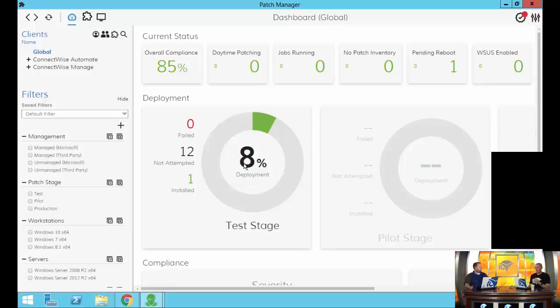Because we've had conversations with partners who say, well, when a new patch comes out, we don't do anything with it for 3 weeks. And I'm like, well, you might as well just throw it in a test stage. Have a couple of machines just install it to see what's going on. You're kind of wasting 3 weeks. Even if I just have, say, a VM desktop and a VM server in-house, if I'm just sitting there not doing anything for 3 weeks, that's a perfect way to use the test stage or the pilot and get an idea of what's going on. When I first talked to a partner who told me they were doing that, I said, you're kind of wasting those 3 weeks. Why not just turn this on, throw a bunch of devices in, and test? Give yourself your 3 week window and get a jump start on what's going on. He's like, wow, I never even thought of that.